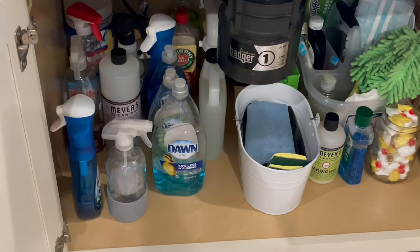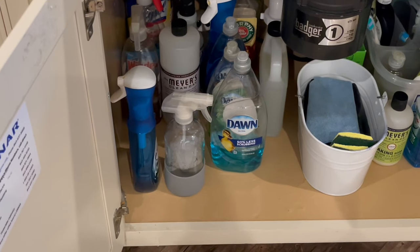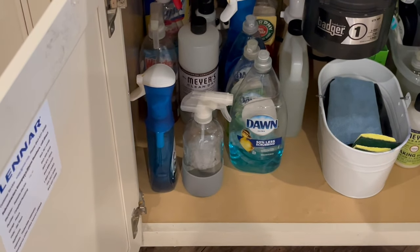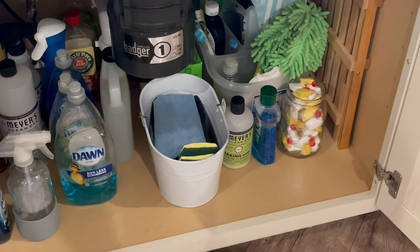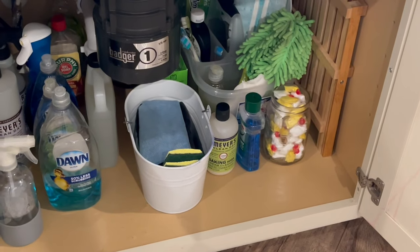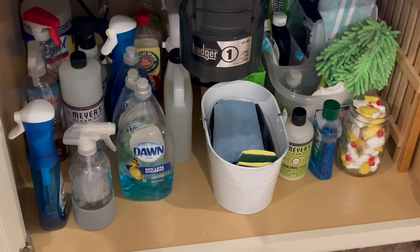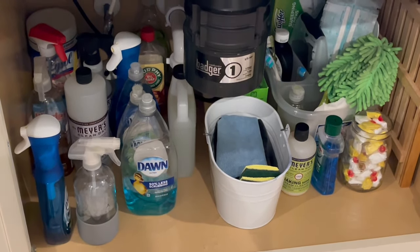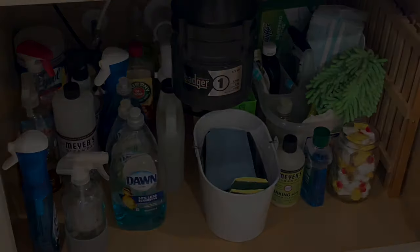And the things that I use most regularly, which are my Mrs. Meyer's Lavender All-Purpose Cleaner, Dawn Dish Soap, and then the Dawn Power Wash, along with my Mrs. Meyer's Sink Scrub and the dishwasher pods, those are all within easy reach, as are my microfiber cloths. So I am overall happy and pleased with the way it all came out.